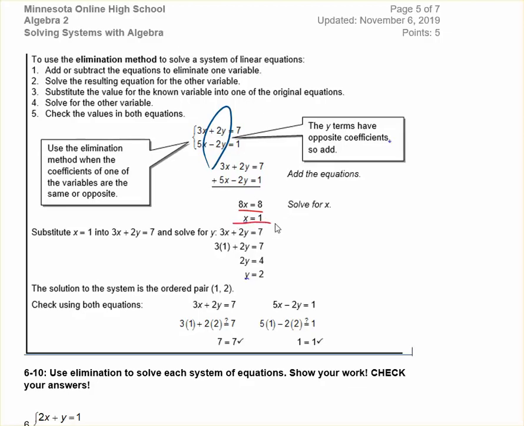Now that's only part of the solution, of course. Then you have to do the same steps you did before. These are exactly the same as they are for substitution. You have to take what x is equal to, plug it into one of the equations, the original ones, doesn't matter which one, and then you solve and find y. Sometimes that takes considerably more work than the first part of solving for the first variable. Once you find your solution, you should check it. You can either check by plugging both the x and y values into both equations, or you can graph it and see if these two lines did indeed cross at the point 1, 2.